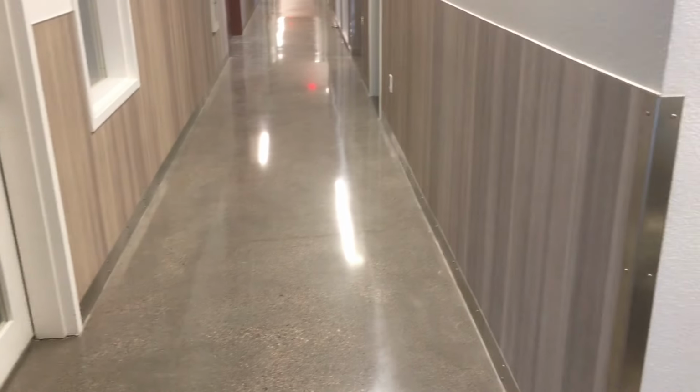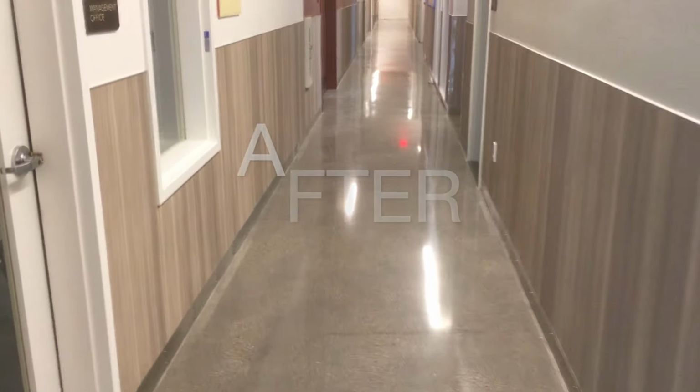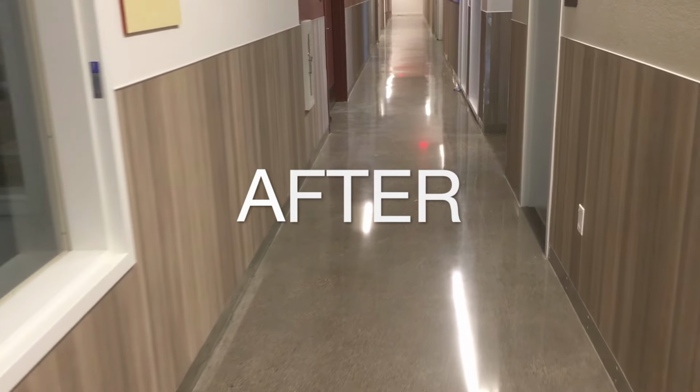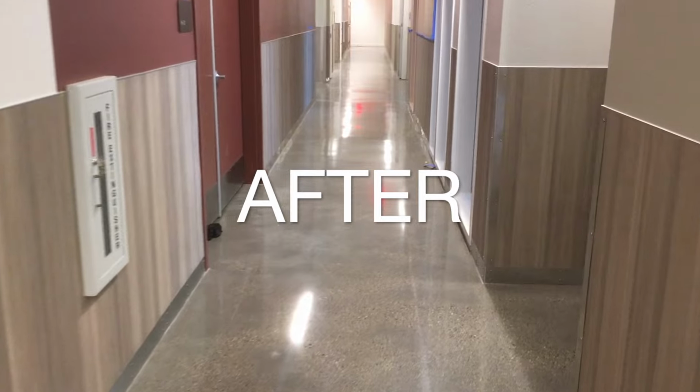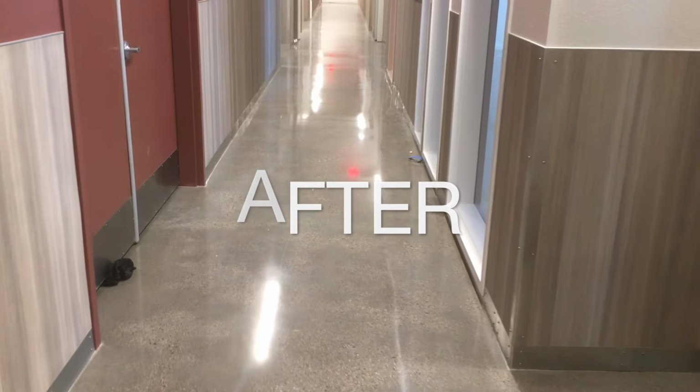After using all the methods I've showed, this is our final look. A different company did come in to install the metal corners and the metal base, which they did a really great job in, and I'd like to thank them for that.